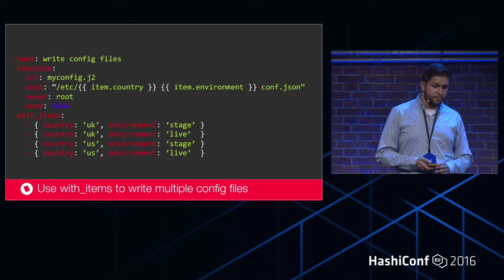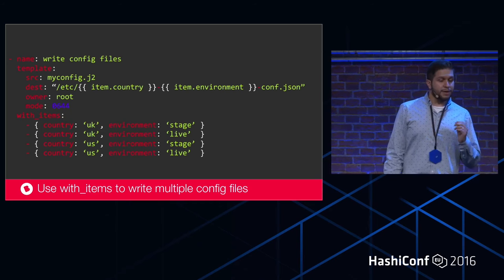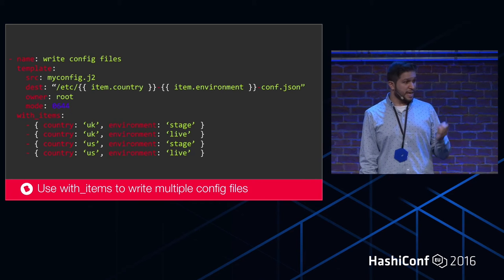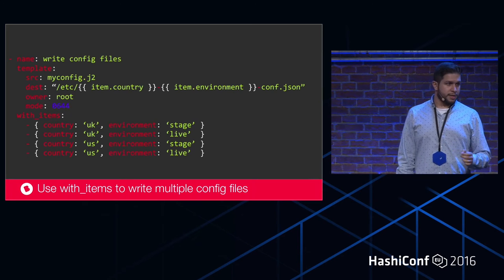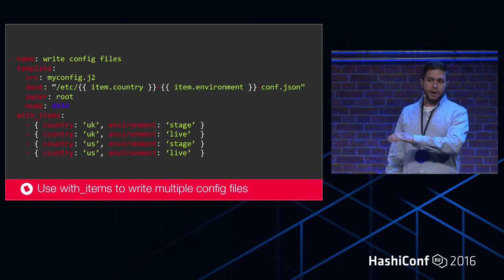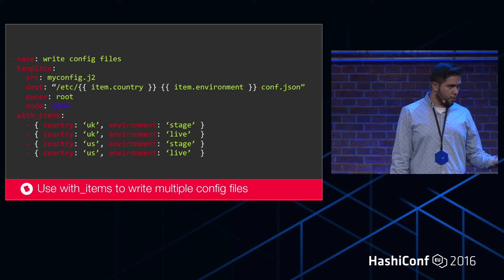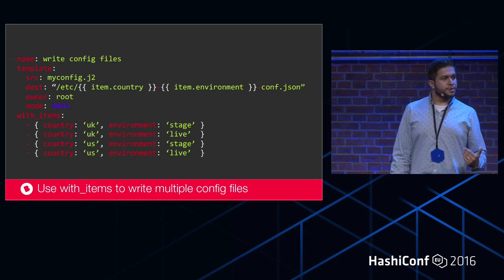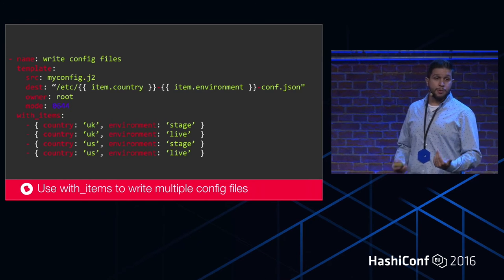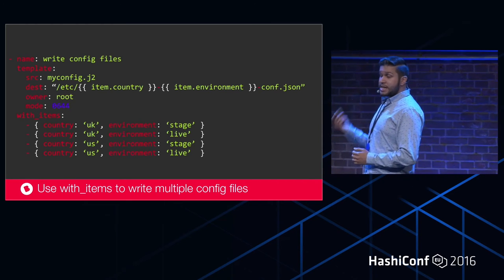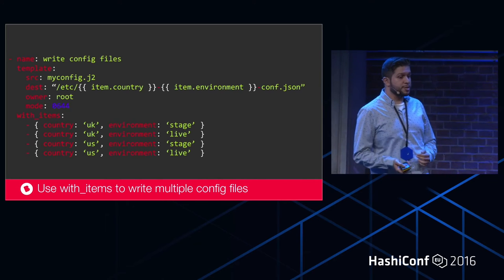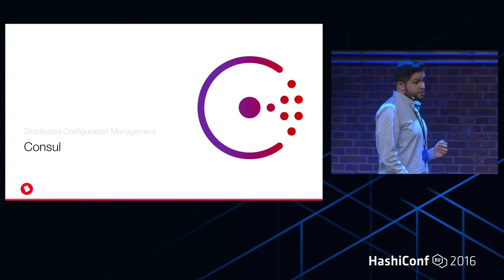But the problem we had with this approach, and the problem really the engineers had with this, is that a one-line config change required going through the entire build pipeline, which at that time took over an hour. And if you were doing this many times during the day, it became quite a frustrating process. So we had to have a way to decouple that config from the image. And that brings us to Consul.